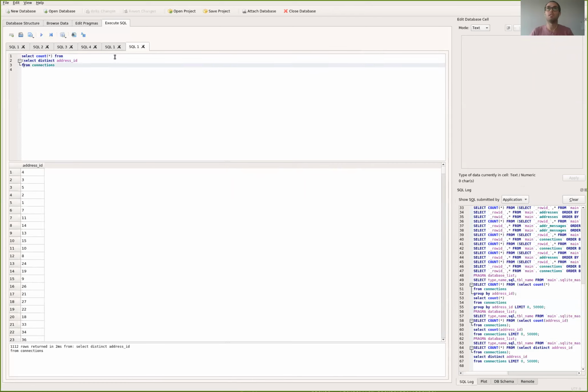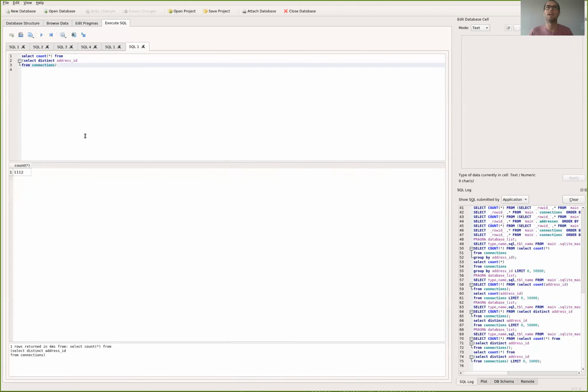So this is a huge hack, but I think it should work. Yeah, so there we go. We connected to 1,112 addresses total. How this works is, this is a bad intro to SQL, but we have this subquery.